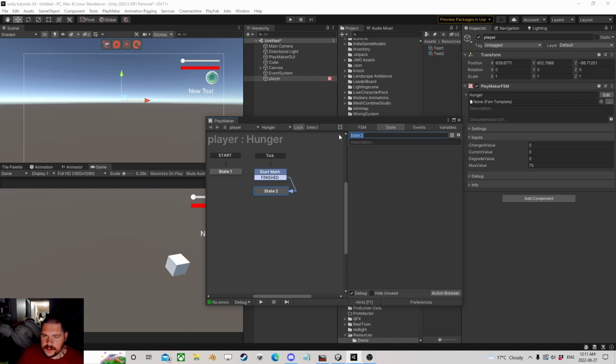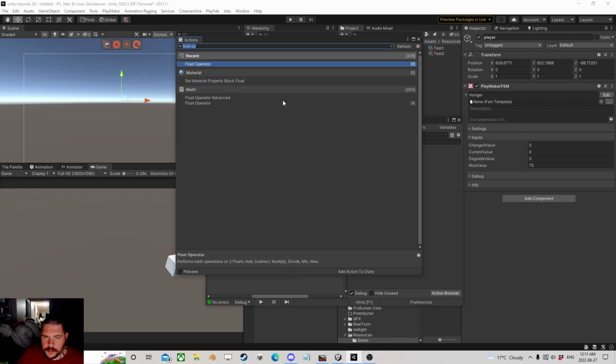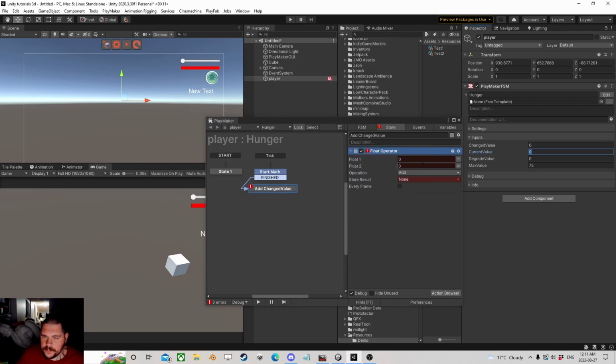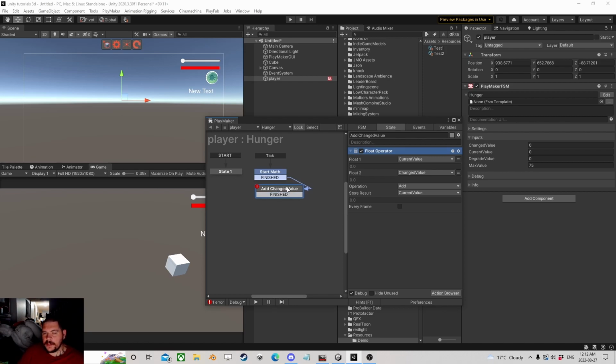Now the next one is another float operator, and we're going to take the current value and the changed value, add them, and store that into the current value. Cool. And that'll make it easier for changes.